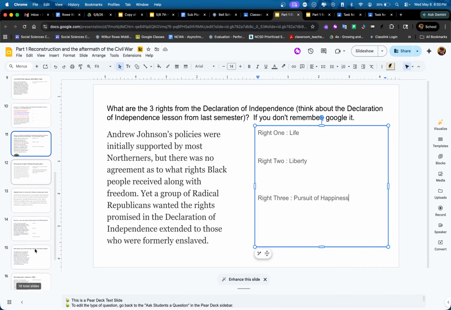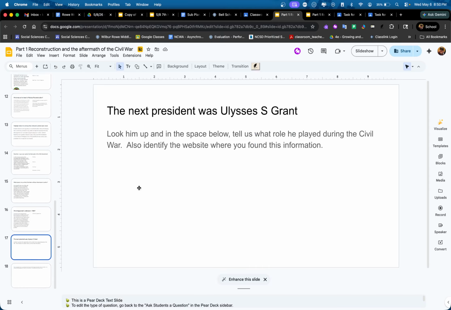That's what it's asking. And then as we go further down, question number 17 is asking about Ulysses S. Grant. He was the most important general for the Union, which is the North, during that time of the Civil War. He believed that the South should be punished, and the way that the war should be battled should not just be conditional surrender. He believed that the South should completely give up and agree to any concessions that the North makes, because he thinks that the South, since they left the country and started the war, should be punished. He also thought that you keep on killing the enemy until they completely surrender to all of your terms. Why is he important? That's right there.